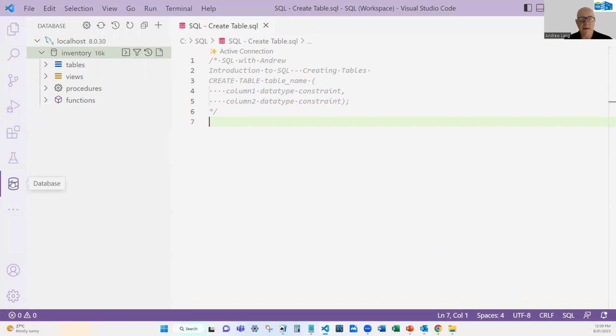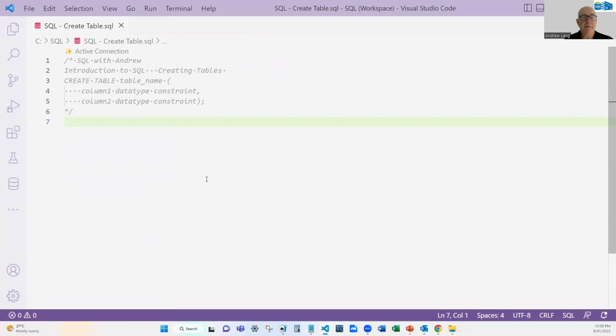And I'm going to close this down because today we're not going to look too much at the database, but just look at creating a table. Now, the basic syntax for creating a table is there in my comments. Create table with a table name, and then you have various columns and data types.